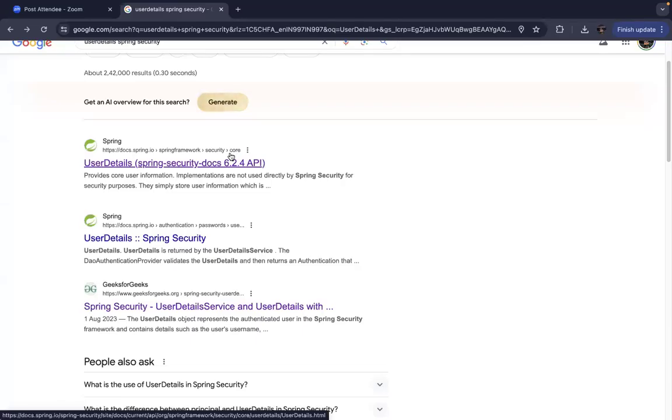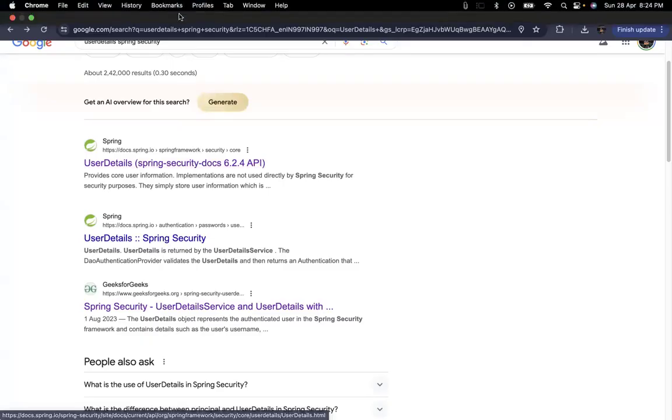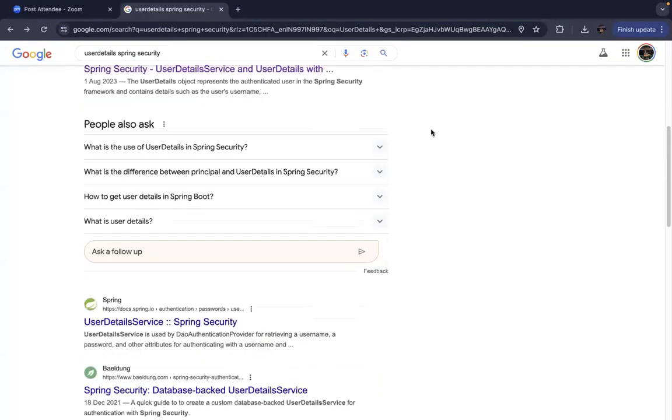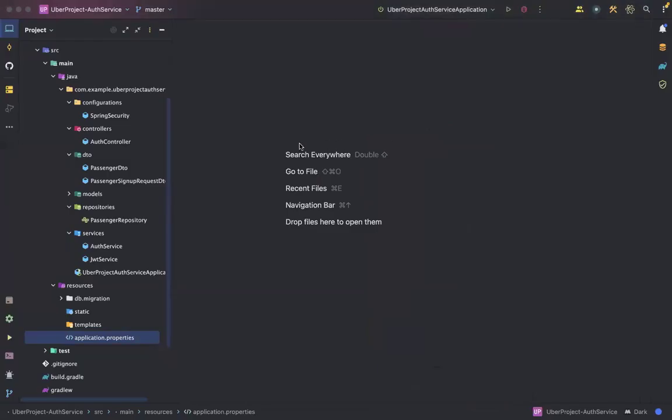If you don't want to use it, it's absolutely end-to-end okay. No problem. You can write your own end-to-end custom implementation altogether as well. Are you guys able to get this point? But Spring Security does recommend that you can use these inbuilt solutions. So what we can do is we want to authenticate our passenger. Can I say that? We want to authenticate our passenger.